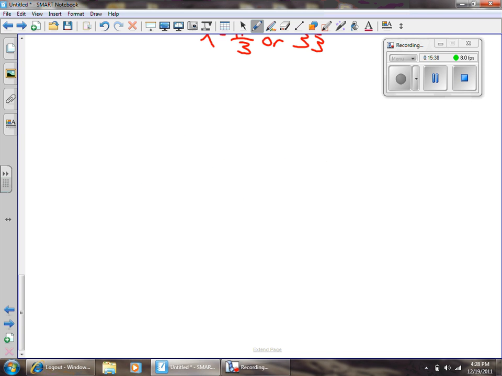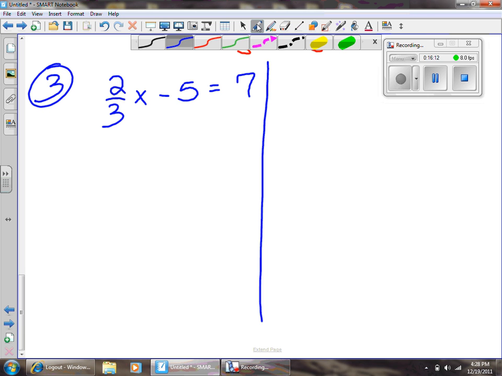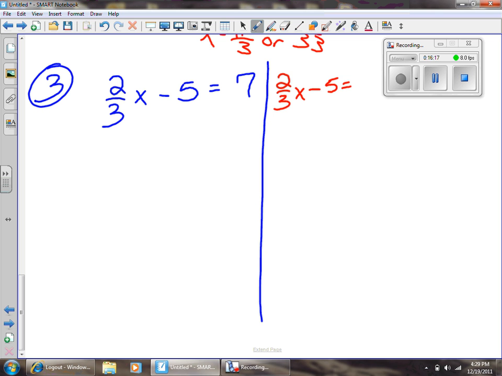Okay, hopefully you're pausing these, trying to do them on your own. All right, let's try here. Number 3, how about this problem? 2/3 x minus 5 equals 7. This is a great problem to do two different ways. One, you could add 5 to both sides and then divide each side by 2/3. Some of you are getting really good at that. Copy times flip. Or you can multiply everything through by 3 and then go ahead and solve it. I'll do it both ways. Why don't you go ahead and pause and do it the way you want to do it, and then I will run through both solutions, okay?